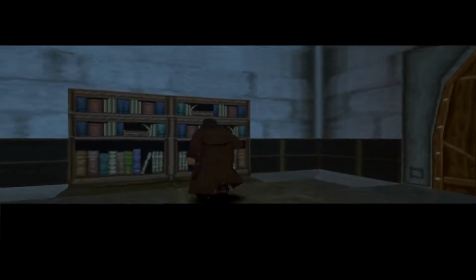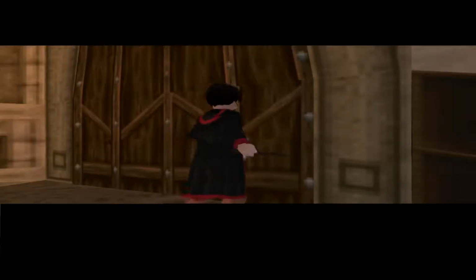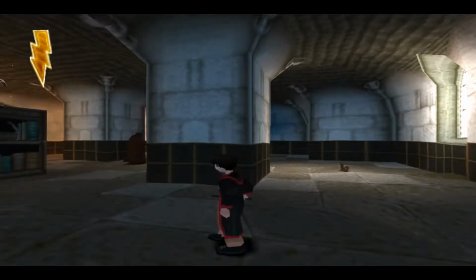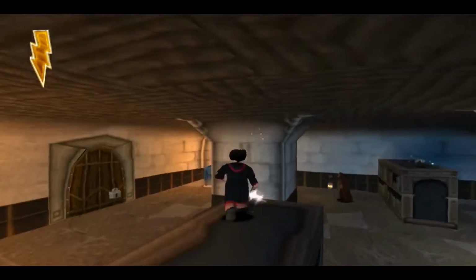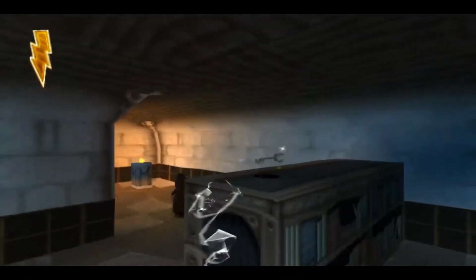And I do like the little tune that plays whenever you pick up the invisibility cloak. It's a bit of a shame it's an underused mechanic. You never get to use it again after this section of the game, which is a little bit unfortunate, but at the same time, you're probably grateful for it once you've done this. So can I do this room without failing? Okay, that's good so far.